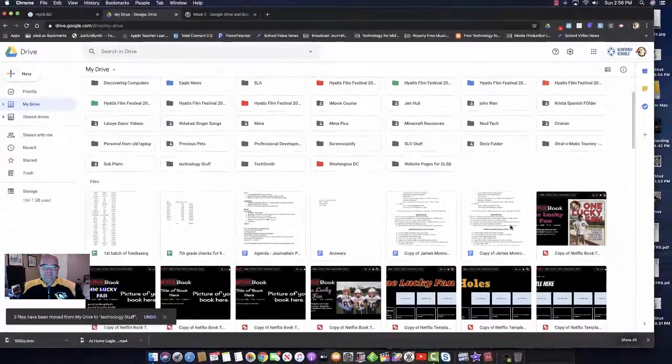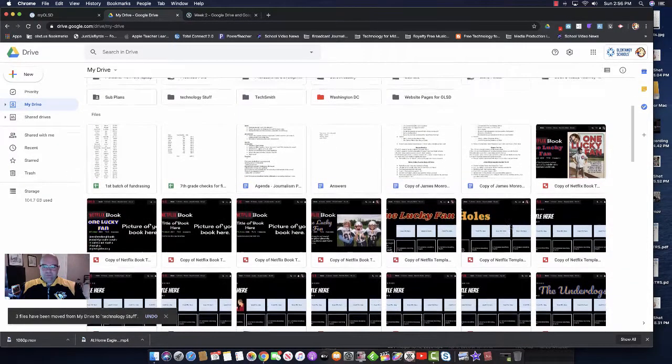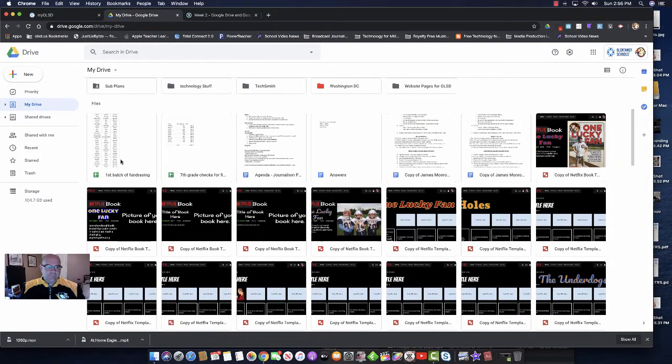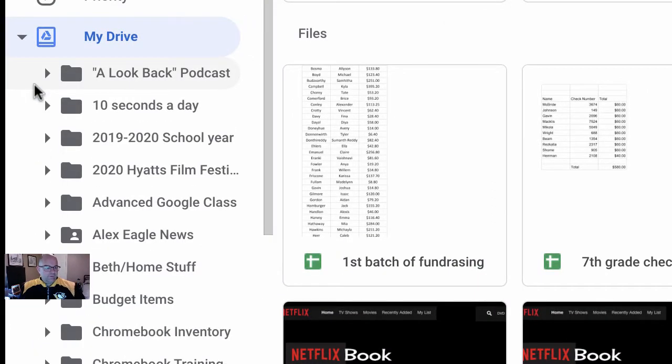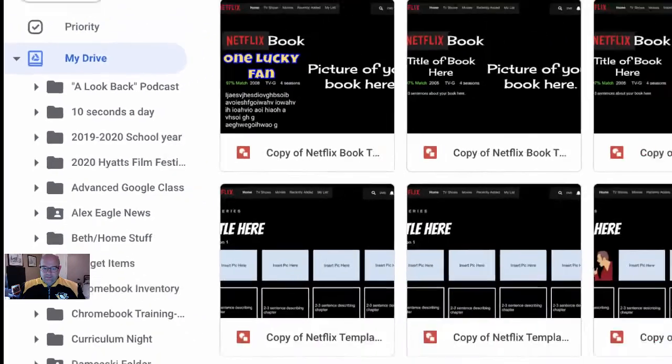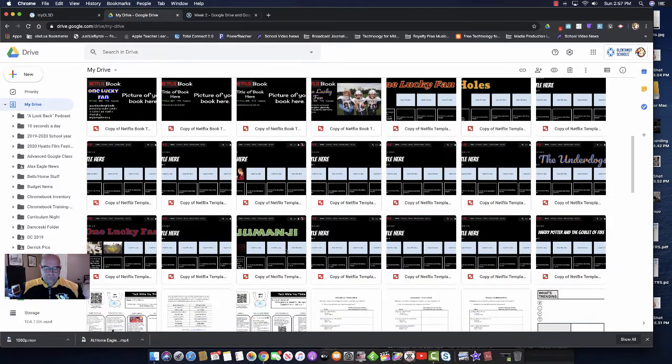And then the final thing here is, now notice that when I scroll up, I lose all my folders. So when I want to move a file, I need to come over here to my, and there's this little arrow. I'm going to click the My Drive, and it opens up all the folders I have. And then this Netflix project, which you will be doing, I think you'll be doing, we'll see, but there's a lot of examples I've opened, okay?